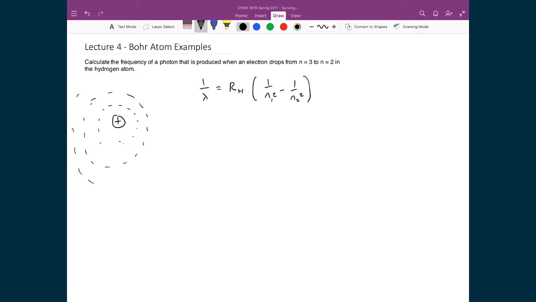And so here is my atom, and I'm just going to draw three orbits around it. And I have my electron floating in the third orbit. And what we're trying to find out is what is the frequency of this photon that is emitted when my electron moves from the third orbit down to the second orbit. But again, we're just going to be using the Rydberg equation again to do this.